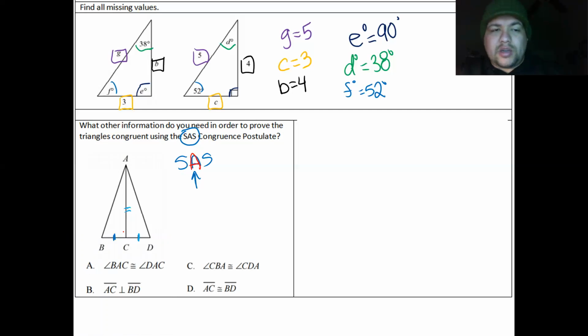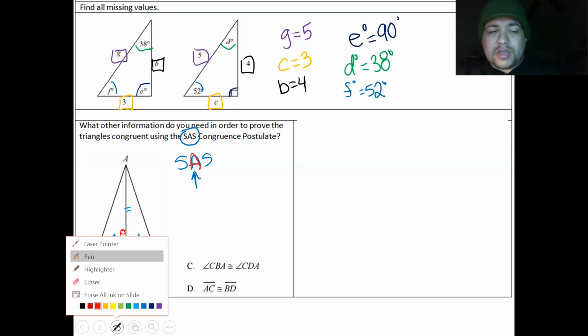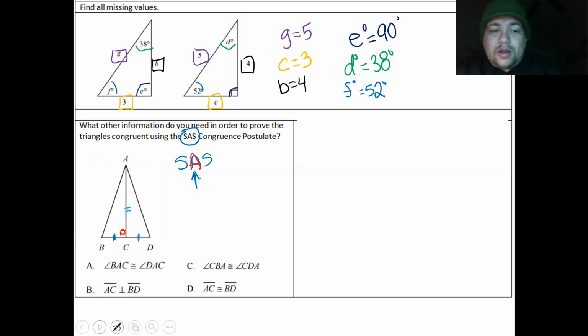What we're going to get here is that this one right here doesn't necessarily have to be 90, and in this case, it happens to be. We know that these little angles have to match up. So what I want to be able to see is, BAC is not the correct one. CBA is not the correct one. We know that we need them to be perpendicular. AC and BD being perpendicular would make it right angles, and therefore give us the values for it to make a side, angle, side congruence.